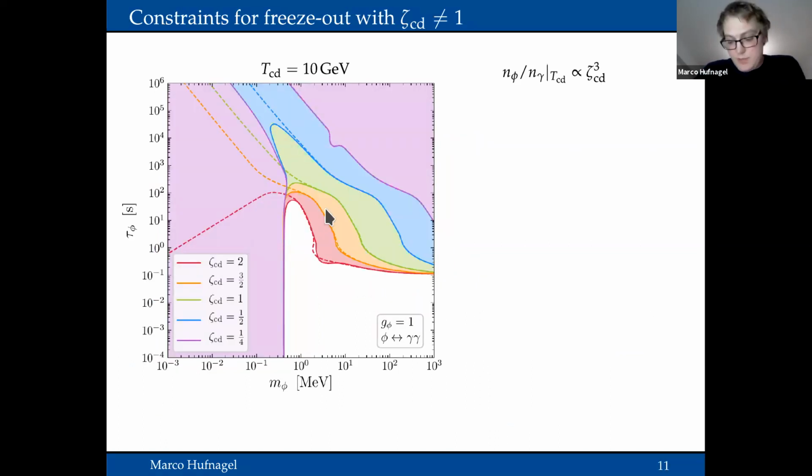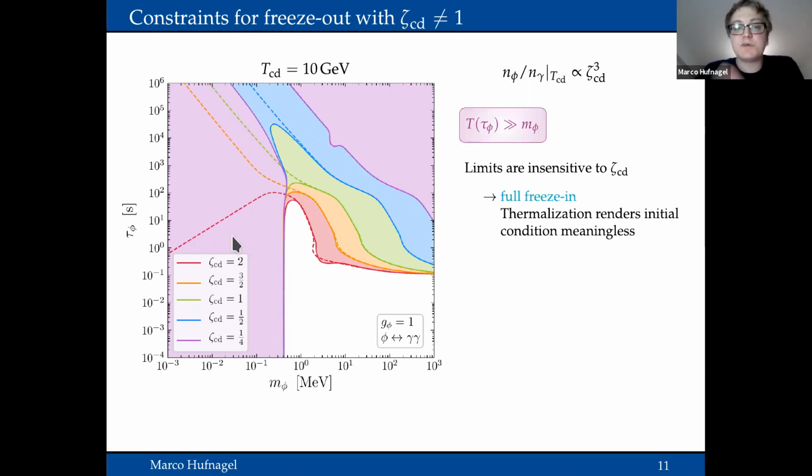And in order to discuss this, here I show essentially the same plot, but with different temperature ratios at the time of decoupling. So the green curve is the one that I showed you before, with a temperature ratio of 1. If you go down here, the temperature ratio becomes larger, and up here, the temperature ratio becomes smaller. And naively, you would say, okay, if I decouple ultra-relativistically, then my abundance is proportional to the temperature ratio cubed. So if I just make it arbitrarily small, then my initial abundance would be arbitrarily small. So at some point, the limits would just vanish. However, this is actually not what happens in most parts of parameter space.